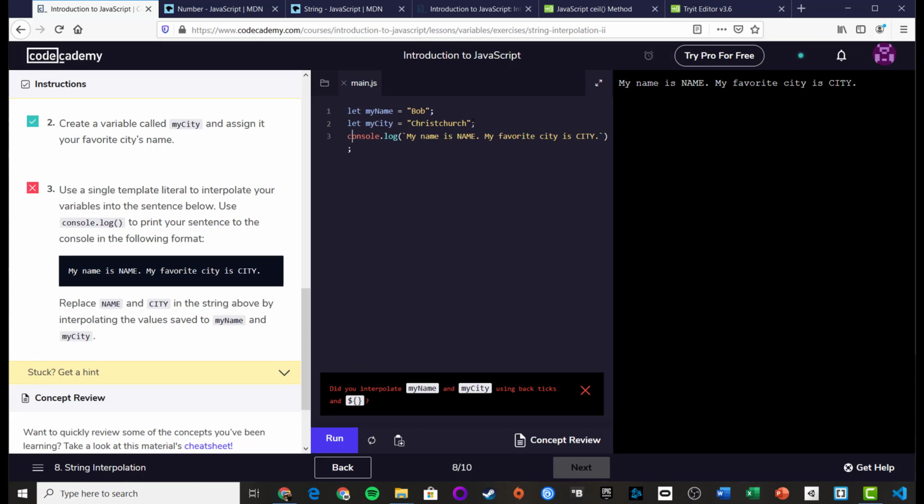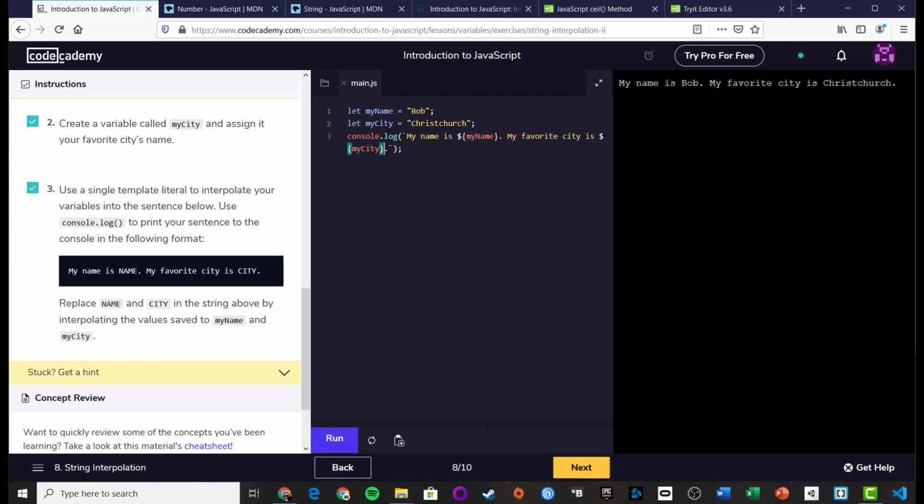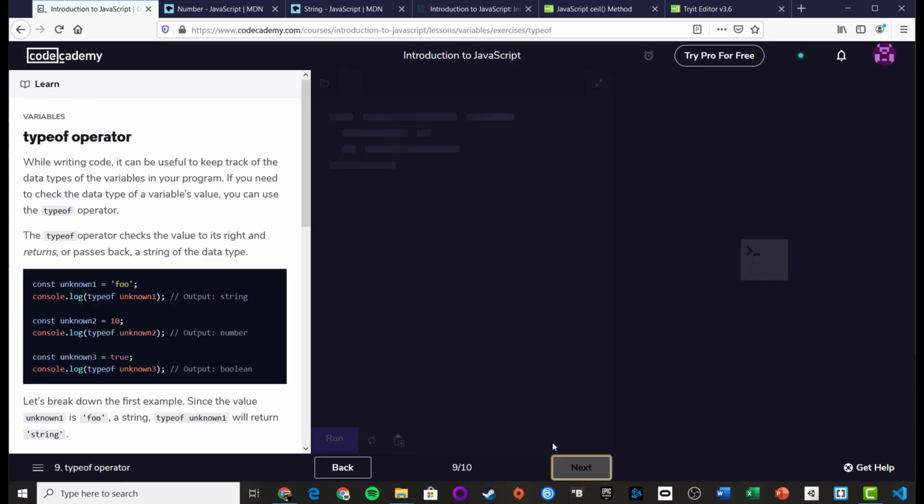Now I'm going to modify this, and I'm just going to put in just the variable name. Let's run that. It hasn't actually got the contents of it. That's why we need to put the dollar, open the curly bracket, close the curly bracket. So now it pulls that information from that variable. So now I've got that information, and that's been printed out.